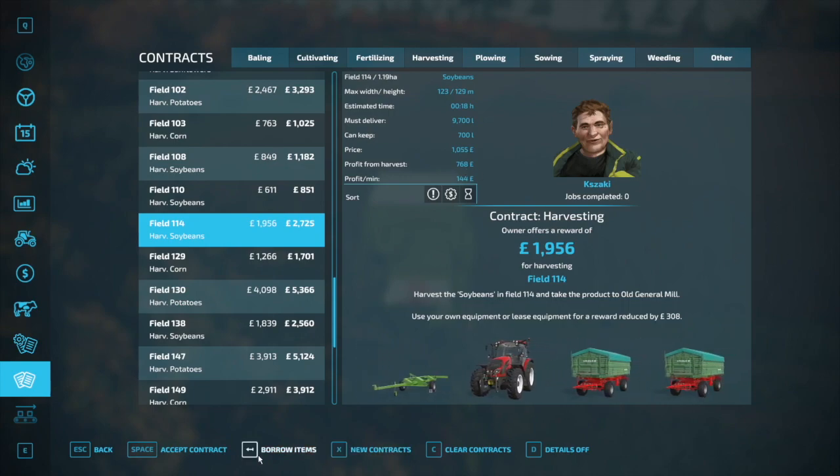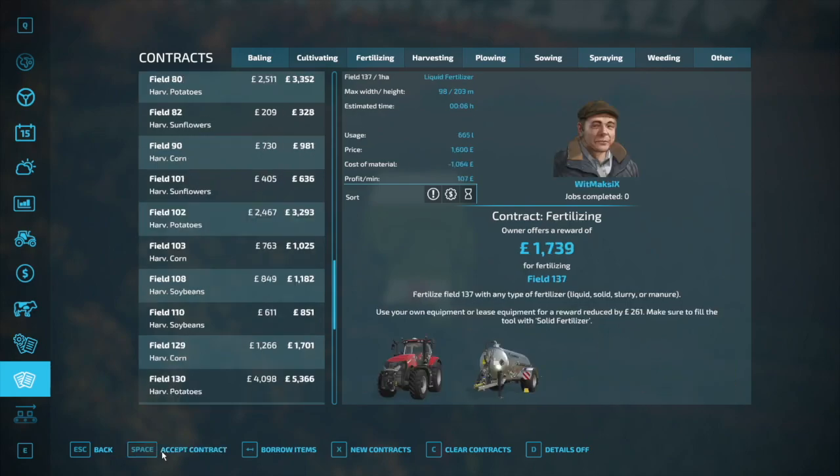This price, but potentially this is that price with the profit. I'm not certain. Anyways, we are going to accept it, not borrow the items, because we are going to use our own.